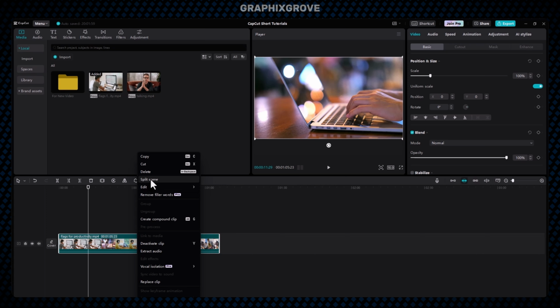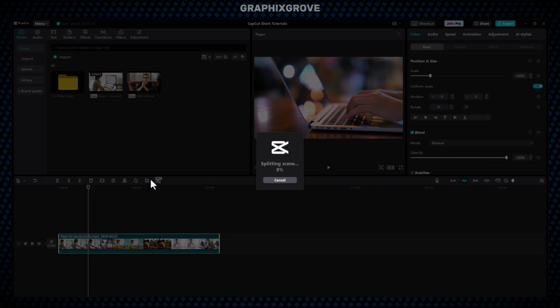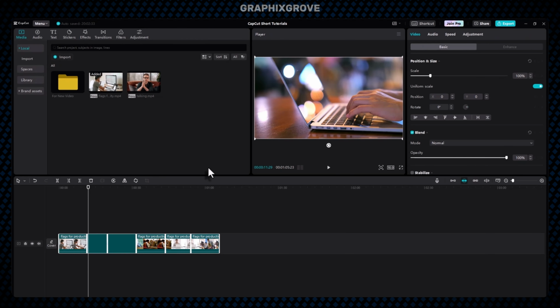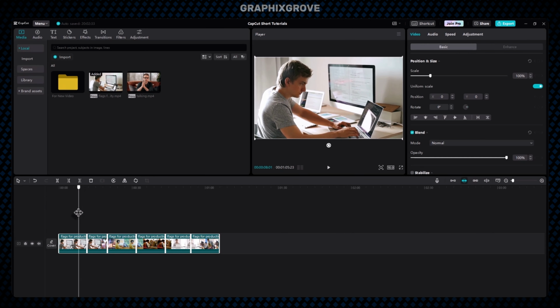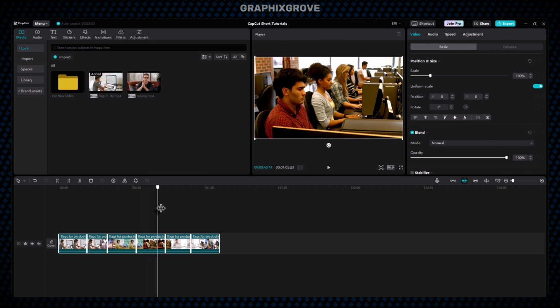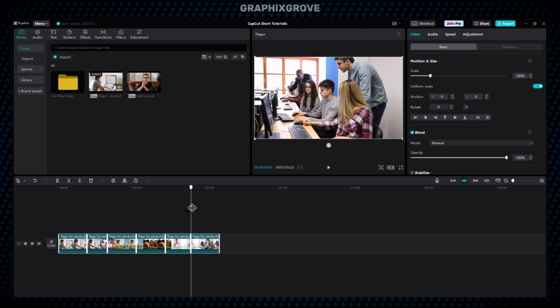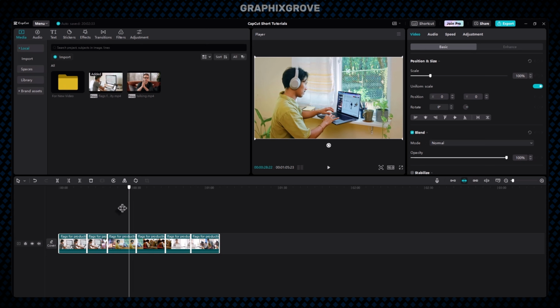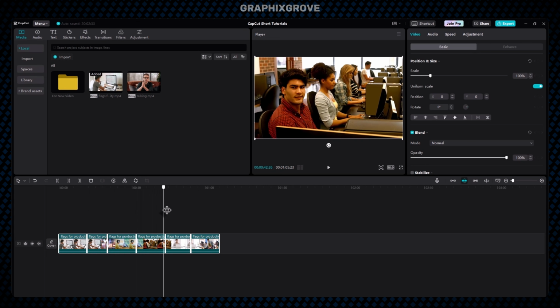Click on Split Scene. As soon as you click that, a small progress bar window will pop up right on your screen. CapCut is now scanning every single frame of your footage to detect where camera cuts and visual scene changes happen automatically. The important thing to keep in mind is that this process relies entirely on software detection. While it saves massive amounts of time on long videos, the trade-off is that CapCut might occasionally create a split where you did not want one, like during sudden lighting shifts or fast camera pans.